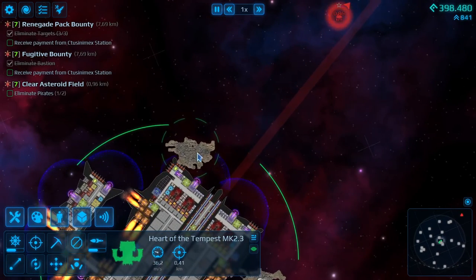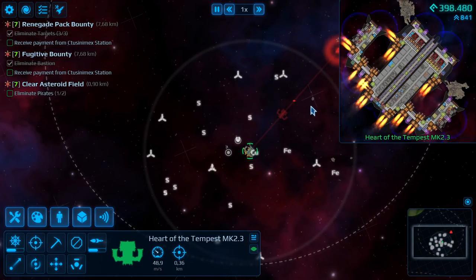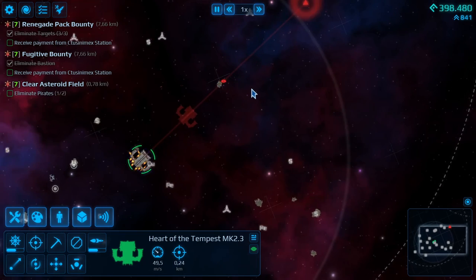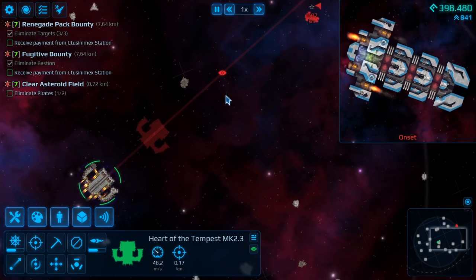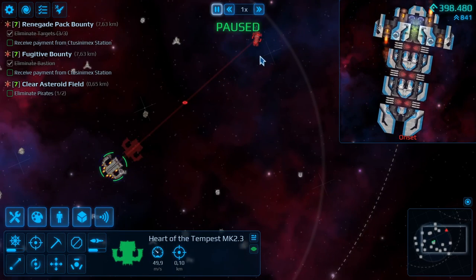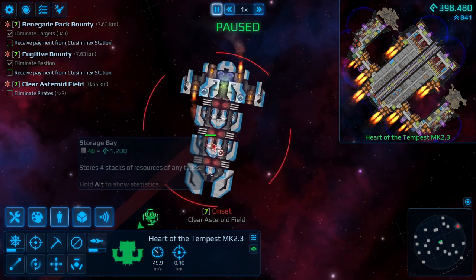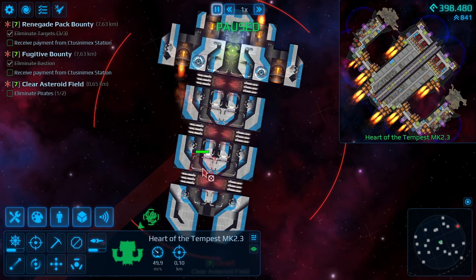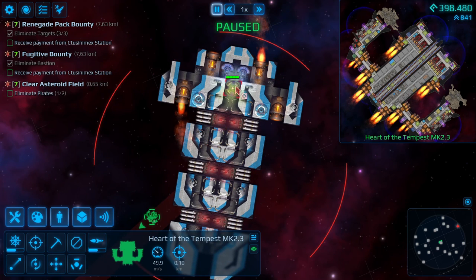Oh, we are picking up asteroids as we go along. That's nice. It's actually not nice, but maybe that'll be sort of an implicit protection for us. Oh, that's interesting. This is a missile gunboat. 1, 2, 3, 4, 5, 6 missiles. That's almost as much as we have.